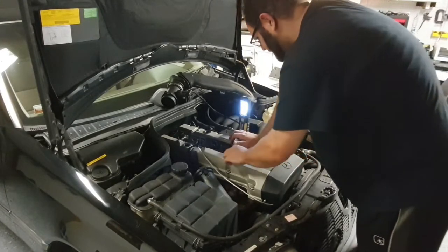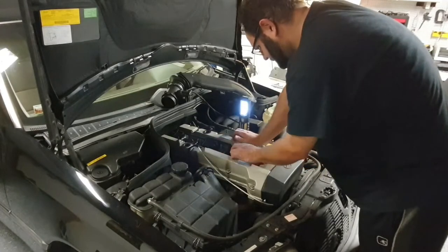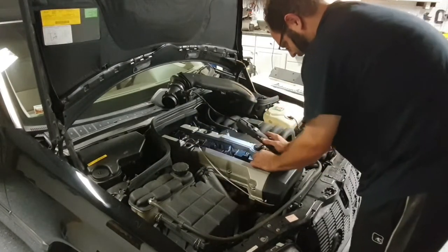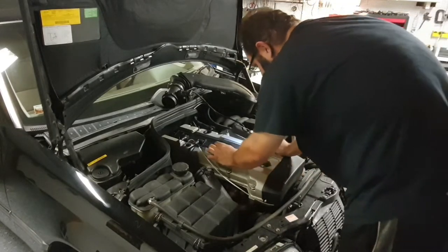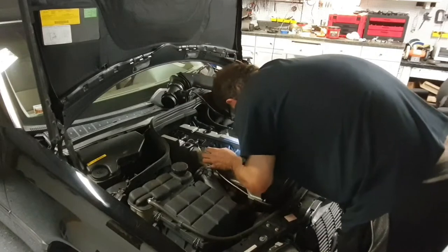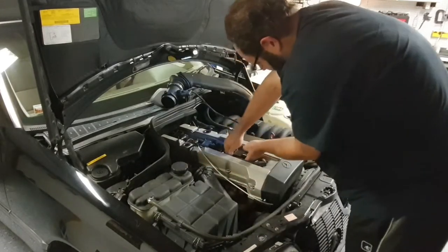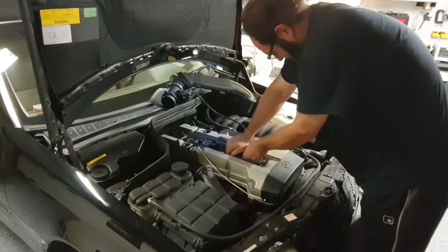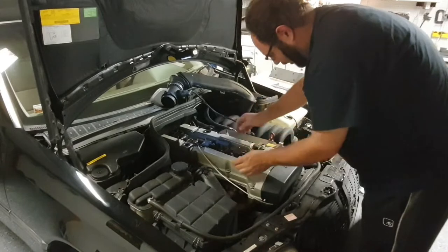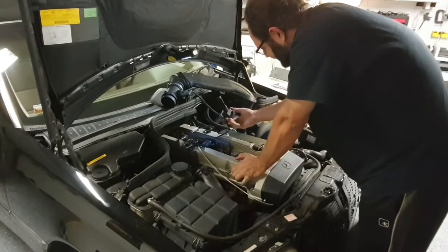Nice satisfying click. Alright. Woo, that was tight. Okay. Now, how the hell do I get the coil off? So, from what I've read, it's easy to just get underneath. Oh, pull. Yeah.